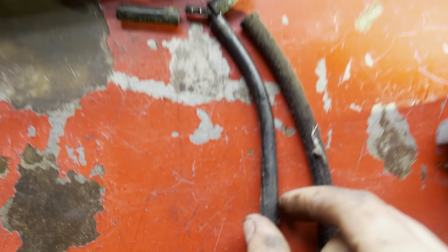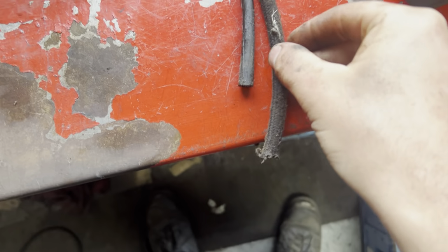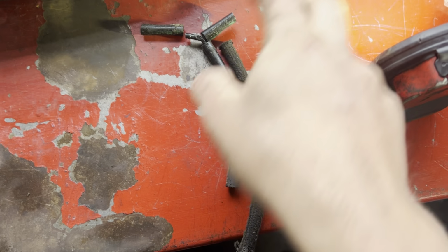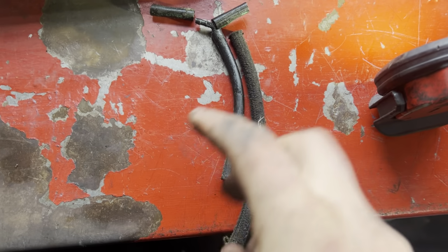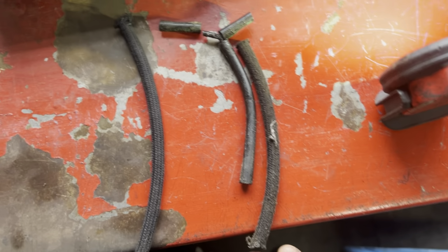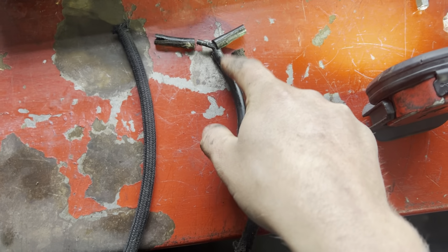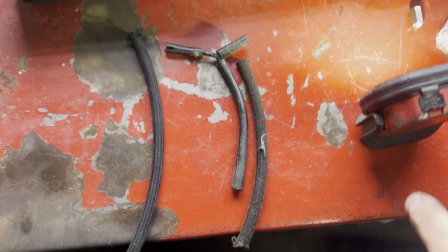So if I investigate correctly, that's how it should go, like that. So if I can just snip this, utilize this for there, make them a bit longer, give me a bit more wiggle room. I've got this much pipe left, so I plumbed it up wrong at the back because I didn't know what I was going off, but now I know. Someone told me on the forum that there's a Y piece, and that completely changed my perspective on the whole thing.